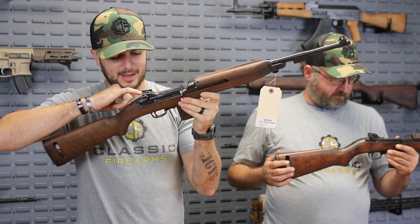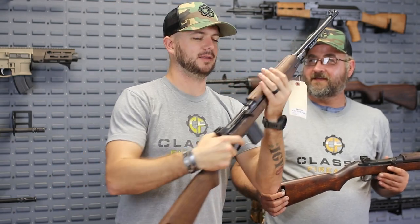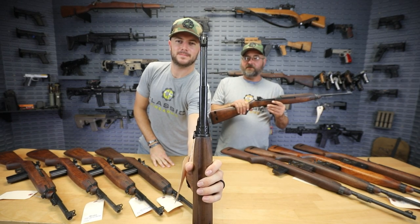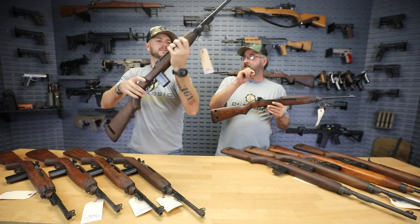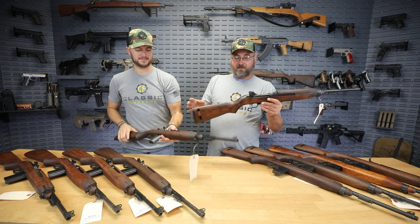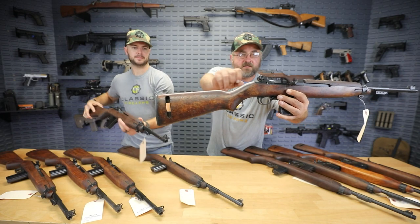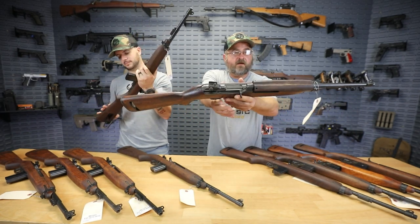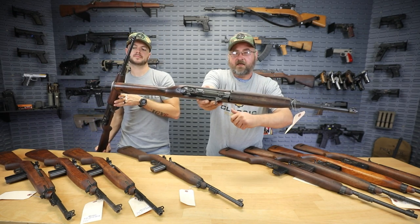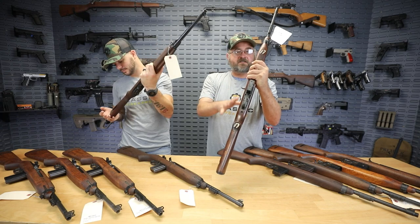This one looks like it's an Inland under the rear sight — it's an Inland barrel right up here from '43. James River gave us a nice list of all the serial numbers by manufacturer, so that'll help us prevent some errors. I also have an Inland and this is one of the lightly refurbished, so the stock is original. You can see all these little dings and marks along the stock, some wear on the upper hand guard. And on the bottom, those rack numbers are there — something really cool that shows the original character and history of this rifle.